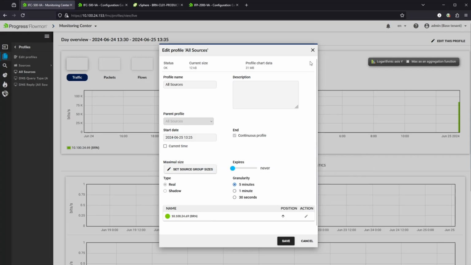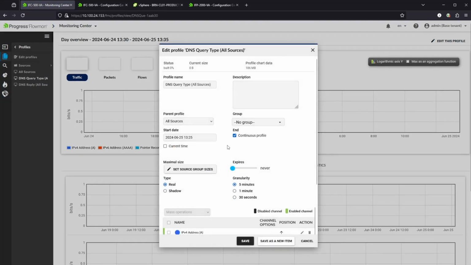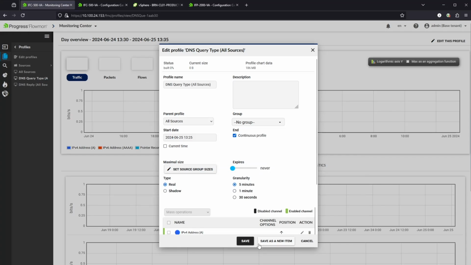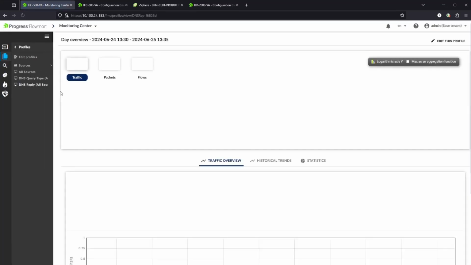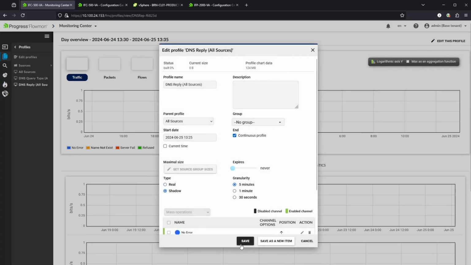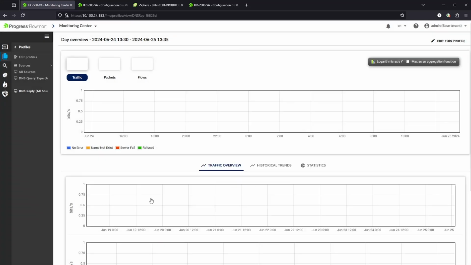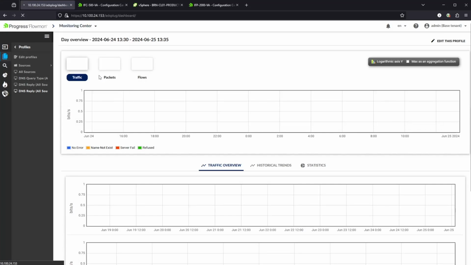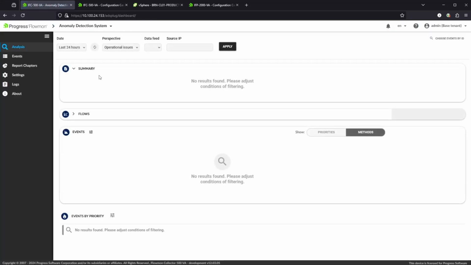For shadow, of course, we are not configuring anything, so you will see that in this profile, for example, there is nothing actually assigned, or it's just a max, so we can increase that one. Let's do the same for this one. We actually changed this one to shadow, for instance, because we don't need this as real. And then in ADS, we can use this DNS profile just as an example to show you how this works.